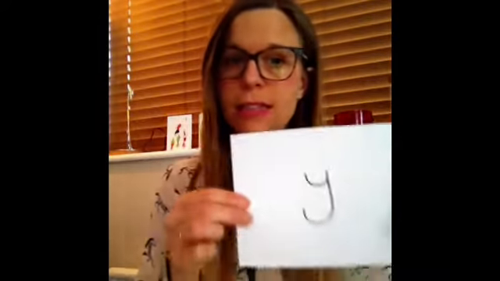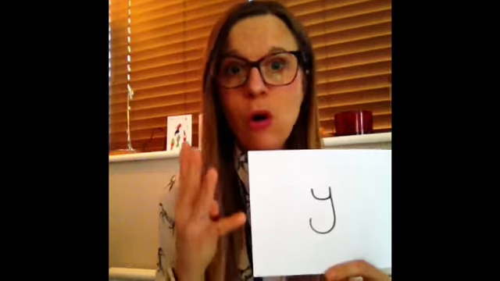So we're looking at this grapheme today, and the phoneme that you might already know is a y, or its proper letter name is a y, and that's another way we pronounce it in a word. Okay, so we've got 4 different ways that this letter, or this grapheme, can be pronounced in words. So we've got the y, the y, we can also pronounce it as an I, or as an E.